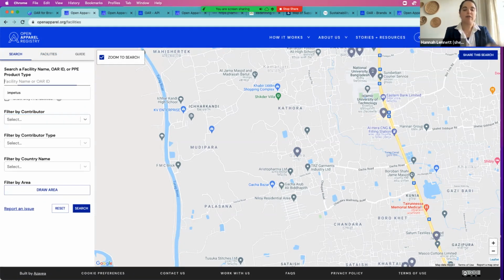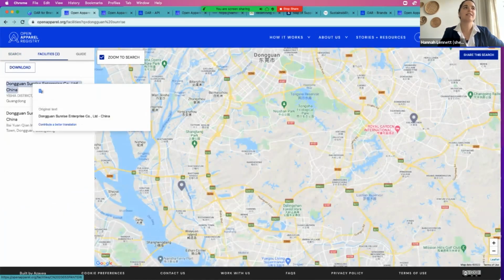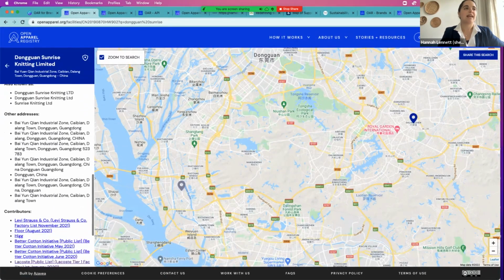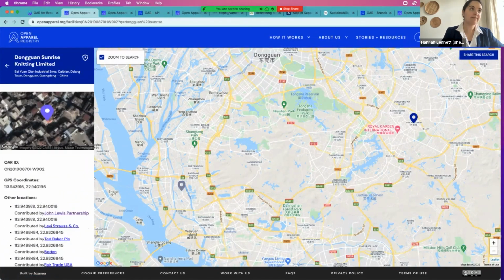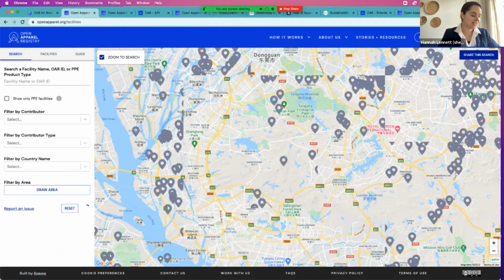You can also always, as I did at the beginning, if you know the name of a facility and you know, I'm trying to run a program at this facility, you can look up that specific facility and get information about that particular location. Then we can dive into a couple other types of searches and combination searches.